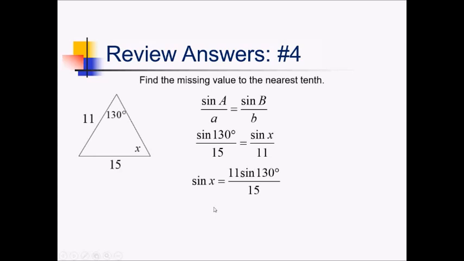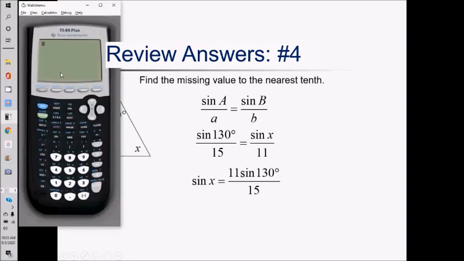So here we go on the calculator. Let me do second sine to get sine inverse. And then I'll do alpha y equals, n over d, fancy fraction, and now let me do 11 sine of 130 up there. And then let's go down below, and we've got just 15. And we can close that whole parentheses if we want, although there's nothing after, so it's not needed. Press enter, and that comes out to about 34.2.